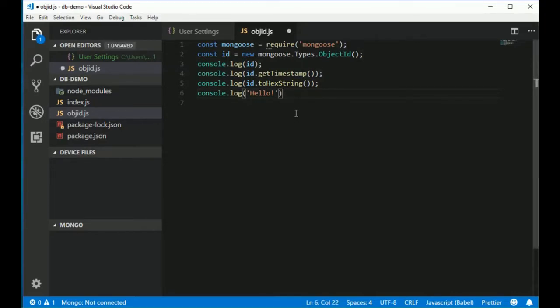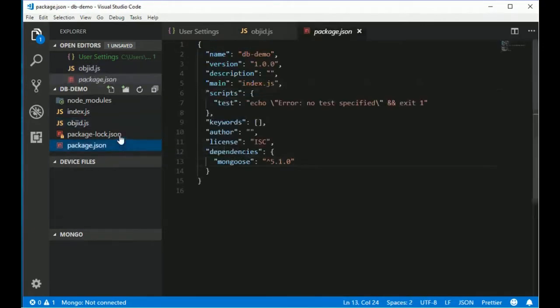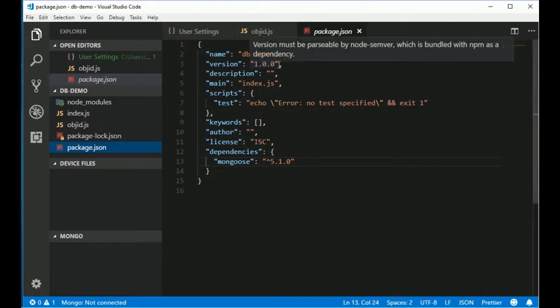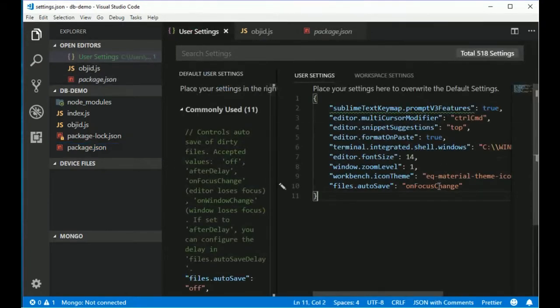Visual Studio Code will automatically save this file when the focus of this current tab gets changed. For example, I navigate to another file, for example I will go to this package.json. Now see, this file gets saved. That dot is not there, which means when I change focus from my current tab, Visual Studio Code saves that file. This is the meaning of on focus change.